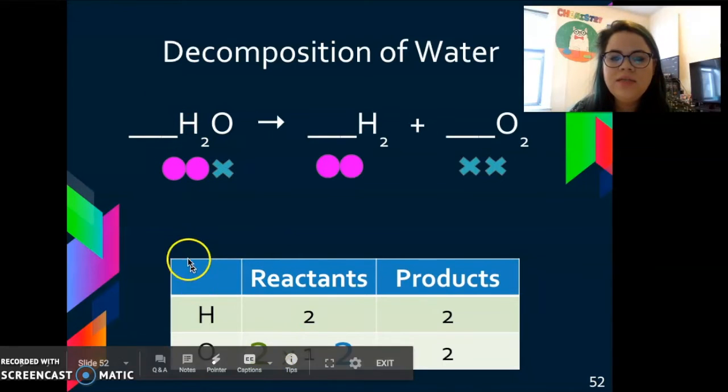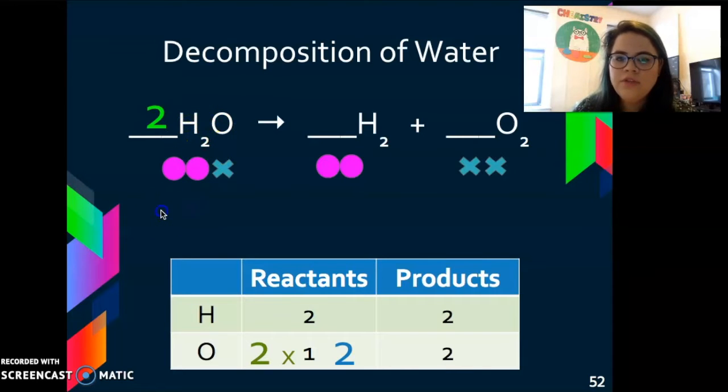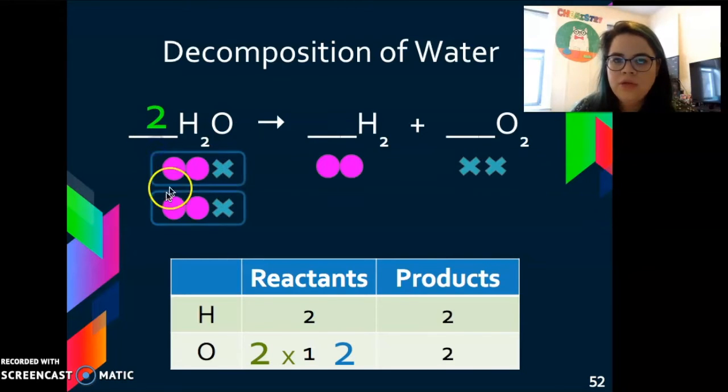Okay, and so I'm going to take this number 2. Sorry if the bottom of the screen is showing up for you guys. I'm going to take this number 2 and I'm going to put it here in the front. That means I have 2 times everything that's here at the end. Visually, I'm going to have 2 hydrogens and 2 oxygens here. And I'm also going to put little boxes around these because we can't change this ratio. 2 hydrogens to 1 oxygen, that's water. You can't change it. The most common mistake would be throwing a 2 right there to make 2 oxygens and 2 oxygens, but then it's not water anymore, okay?